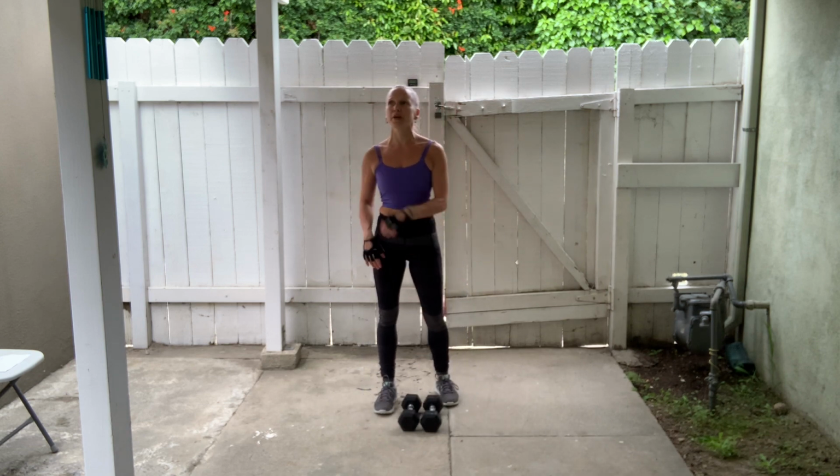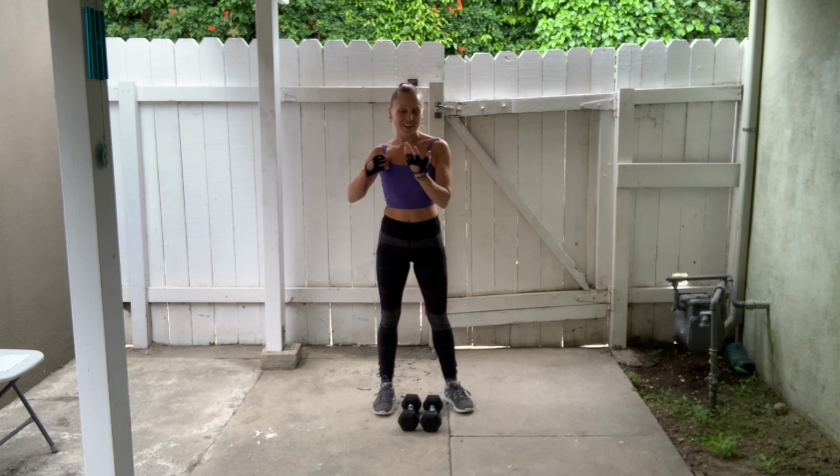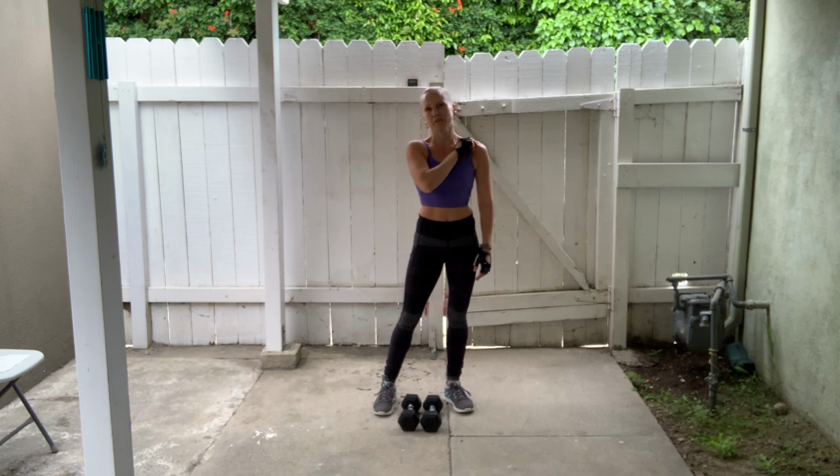So that's 60 for me. I'm two-thirds of the way there. If I can manage to do another set of 30, that'll be my 90 reps. So I will attempt to do that, but I need to rest for a minute first.